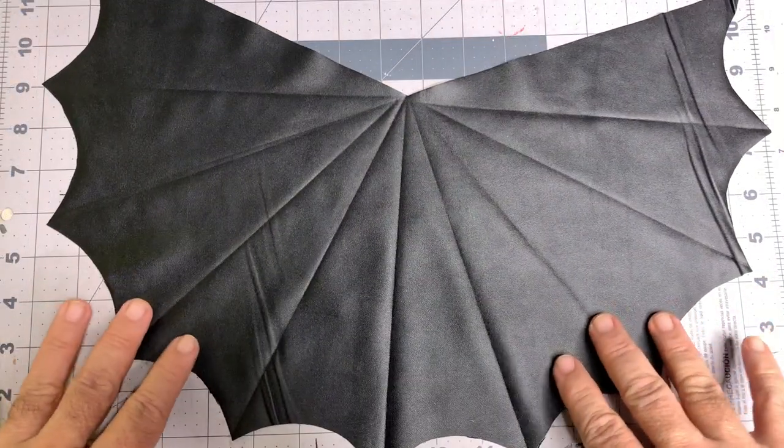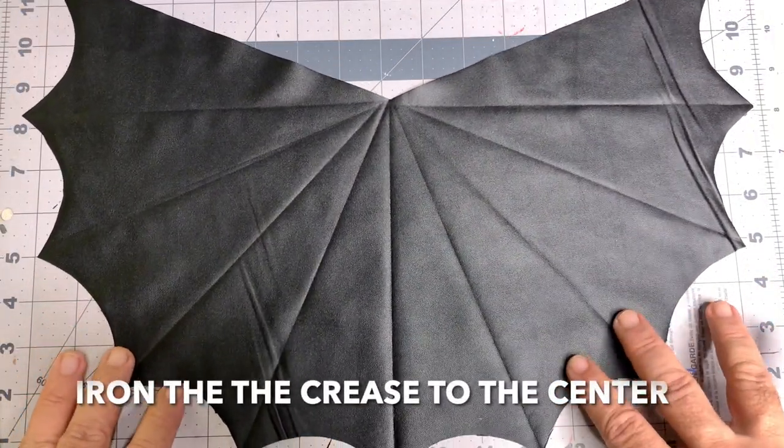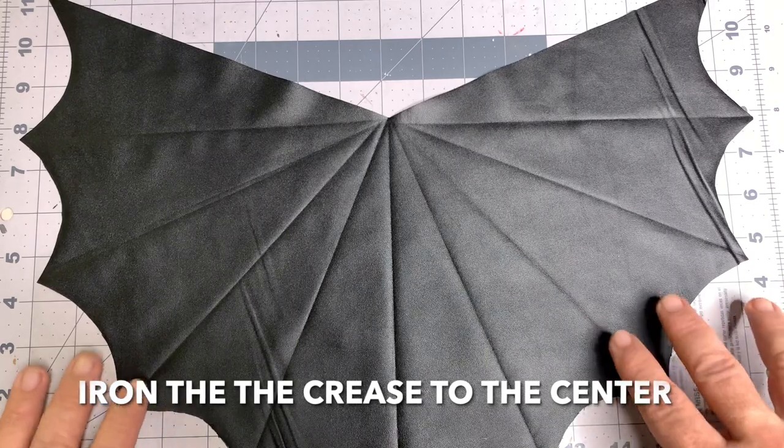So once you're at this stage, it's time to add the creases by ironing them in.